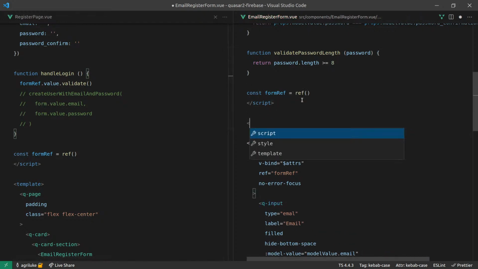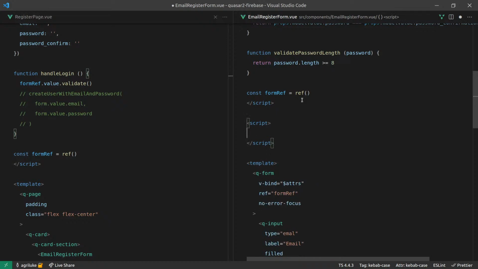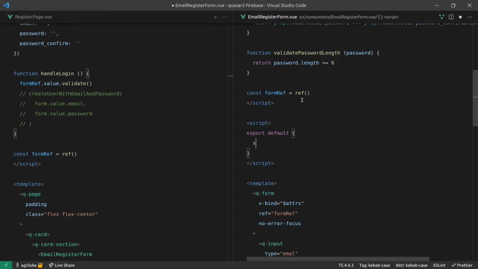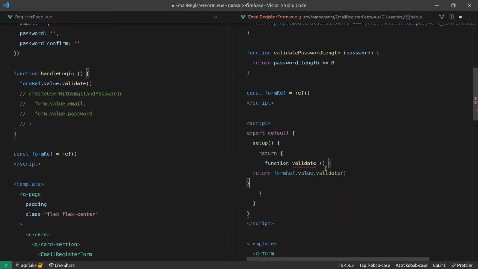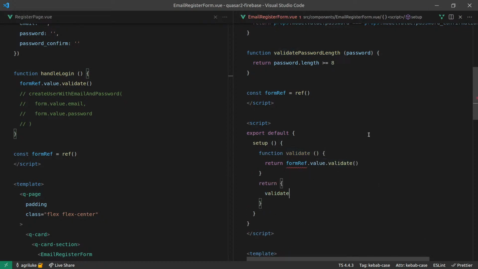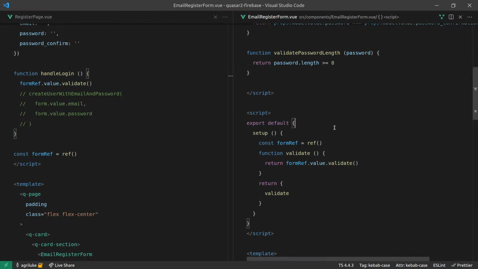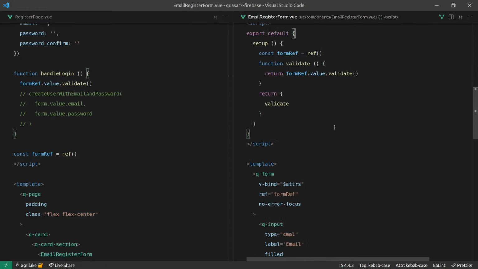So maybe a way I can do that is by saying another script tag here and saying export default. Can I have a second setup like this? I don't know if that's going to work. I don't think it will actually. All right, let me think about this.